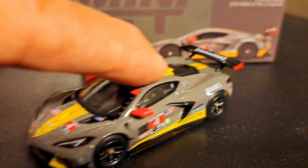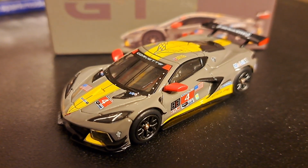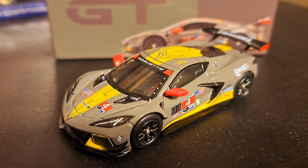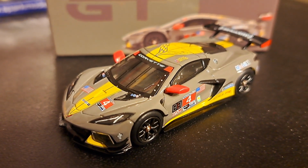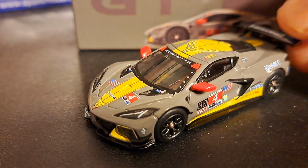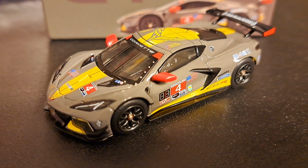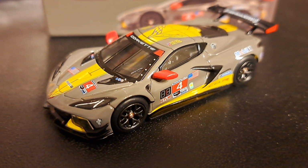They do roll, but they're not going to be able to keep up with your Hot Wheels collection or those cars you have in your Hot Wheels. They don't have a lot of fragile parts, which is a good thing. The mirrors are fairly sturdy. You've got a rear wing also that is pretty sturdy as well. So the bottom line is if you drop it, you're playing with it, you roll it around your desk, whatever, I don't think you're going to do a whole lot of harm to it. And those are the good things.